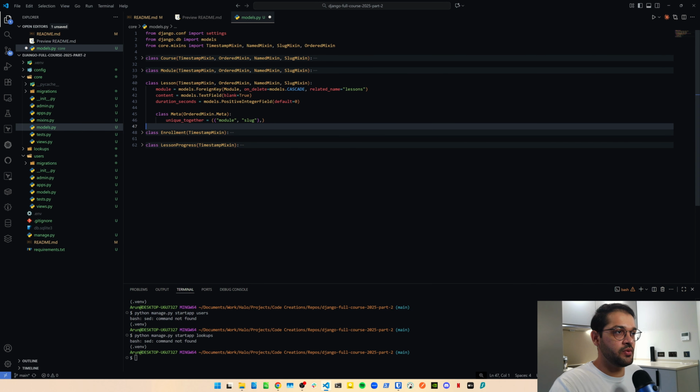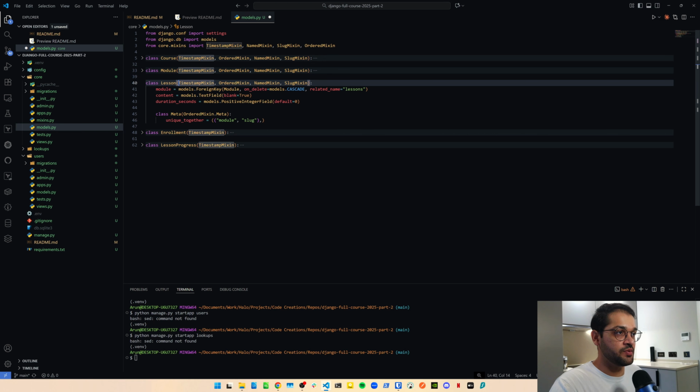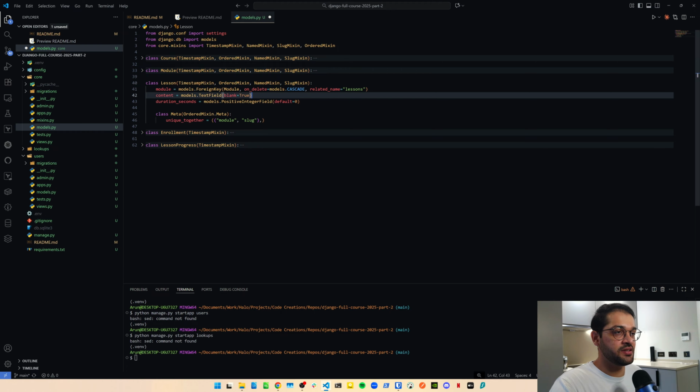So you can see, once again, from the definition of these three models, that we're inheriting a lot of properties from the mixins that we created, which is great, which means that our definitions are going to be really concise and simple and clean. So then all we need to do is define the additional fields, which aren't inherited from these mixins. So the first one is the module. So obviously each lesson needs to be associated with a module. So we're going to use a foreign key for this, and this is going to relate to the module class.